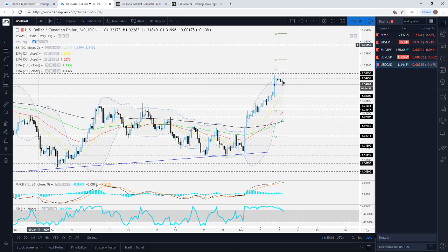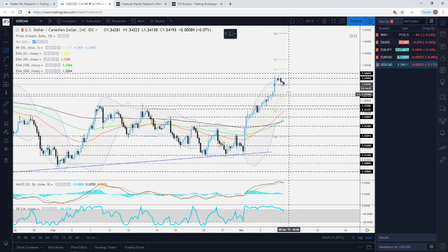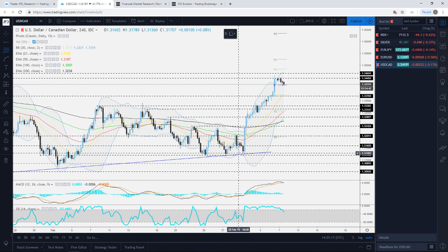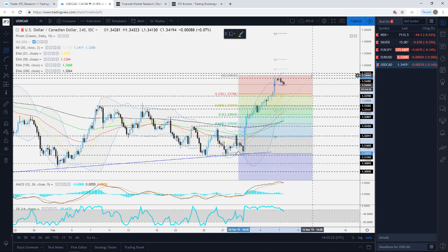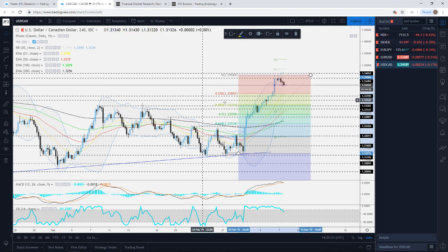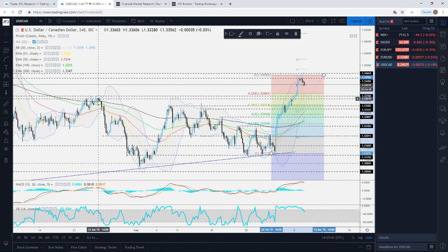Now what you could do here is try to find the level where it could travel lower. If this decides to drop below today's pivot, you could draw yourself a Fibonacci retracement here, and potentially see where the next area of support could be. So around the 133.80, this is the first 23.6 level. It could be a nice touch here, and not far from there, just slightly below, we do have the 133.70 mark, which is marked near the highs of the 24th of January.